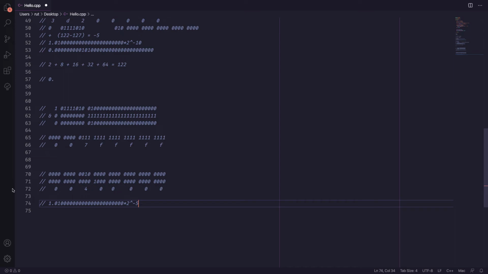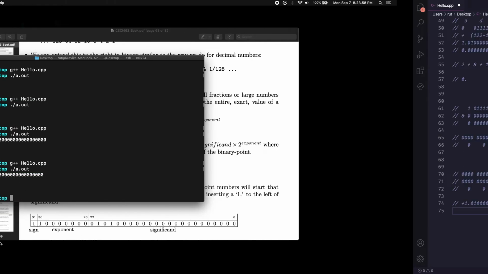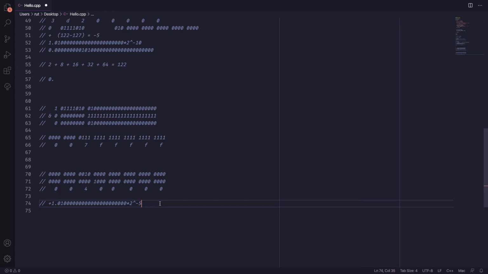We can literally print that plus, right? Because the sign bit is 0. Blah, blah, you get it. Okay. Now, the thing is, how do you deal with this exponent? Well, the first thing we do, it's -5, so we have to move this 5 times to the left. I'm not going to go through this, but you guys can figure this one out. So you print a plus sign, plus or minus, right?